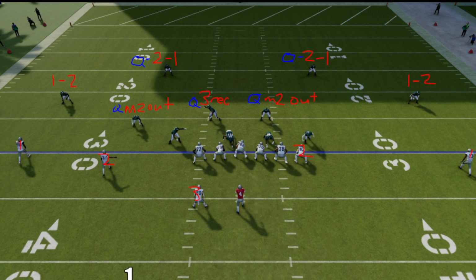All right, so we'll take a look at the corners and the safeties. Remember, he's reading 1 to 2. If 1 goes vertical, then I take him man to man, because he's 1 to 2. At the snap of the ball, he goes upfield. That ends his decision making. He will immediately turn to man.